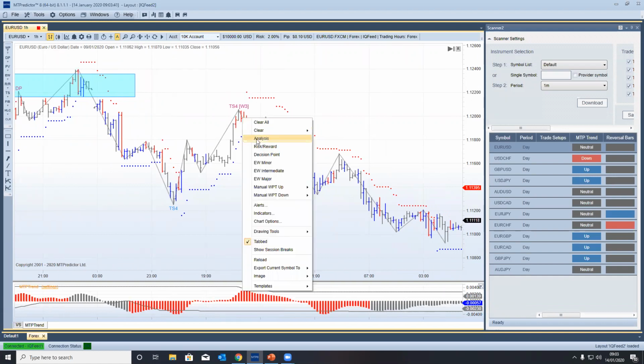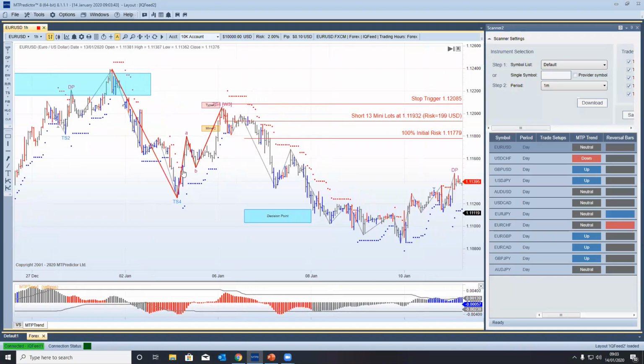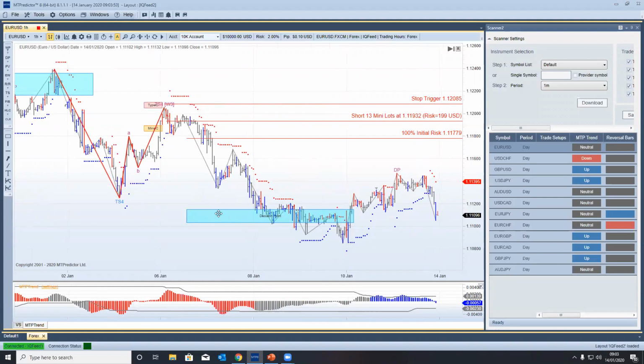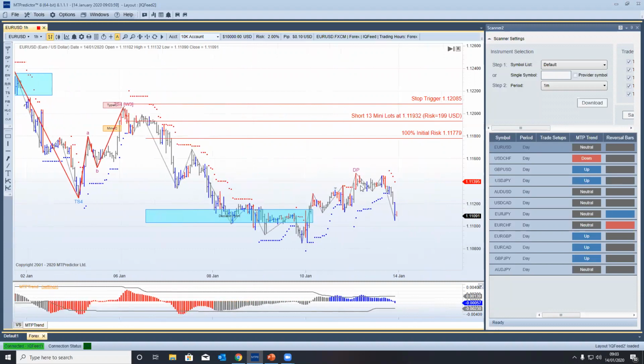We then right mouse click, we do our analysis. And I think last week the market was in and around here somewhere, wasn't it? You can see what the market's done since. It's gone down, wobbled around at our DP level here. That was the DP off that low. It then retraced back up a little bit against you, and now it's starting to climb back down again.